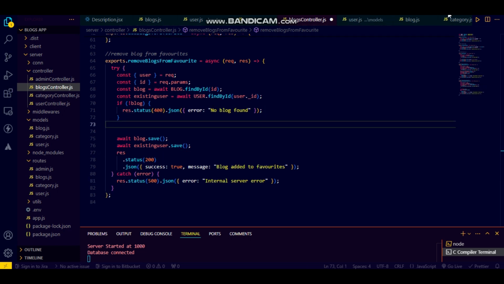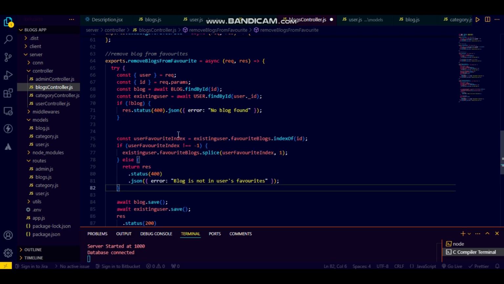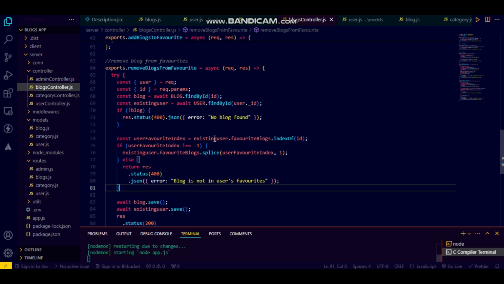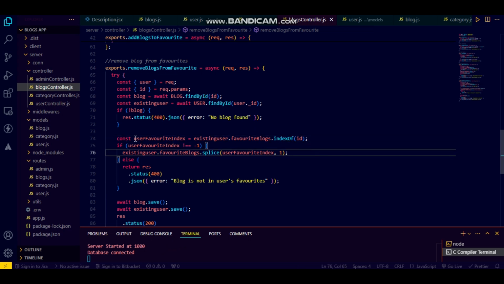I'm saying existing user dot favorite blogs dot index of that particular ID, and I need to check this ID is actually in the favorite blogs of existing user. I need to see that index, and if user favorite index is not equal to -1, then I need to splice that index, which is the user favorite index, and I just want to splice one item. I just want to remove one item, and that's it.